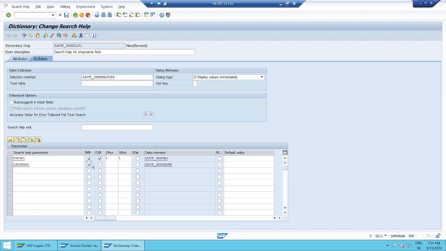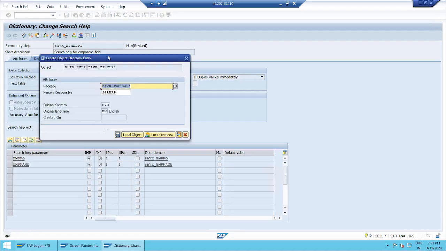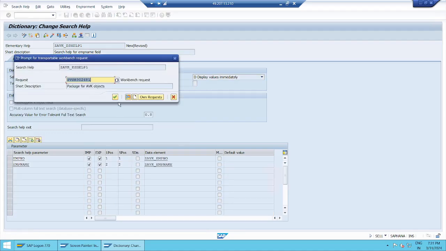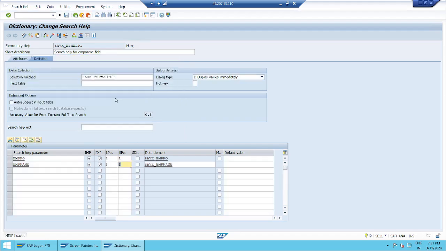Check import and export for employee name, L position 2, S position 2. That's it, save it. Search help creation is completed because you are familiar. We will see the technical theory later. Check, activate. Search help is ready.